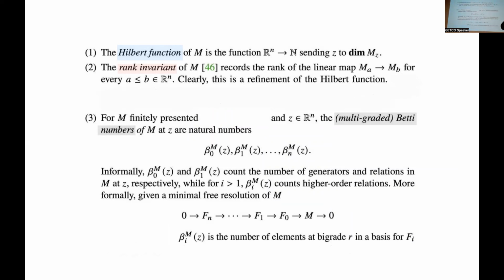And then for those who like commutative algebra a little bit more, you can also consider the multigraded Betti numbers, where you take a minimal free resolution of your module M, and then it will be the number of generators at each step. Of course, I don't have time to define all the terms I'm introducing right now, but you should think about this as B0 being the number of generators, so stuff is born, and then B1 will be the number of places where you have relations, where you have features that are born at, let's say, incomparable points, and then they come together and merge, and then somehow you need to encode that in your module as a relation.